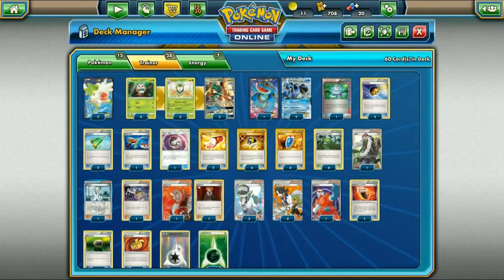You can run Team Flare Grunt in the deck too, and maybe Olympia, but I don't know. You can also run Team Skull Grunt if you want. That wouldn't be a bad idea too, but I don't know.